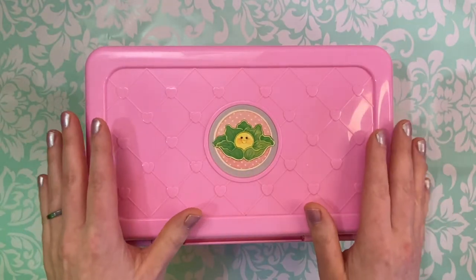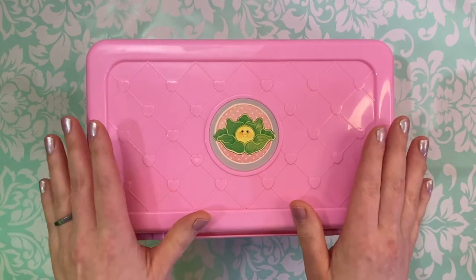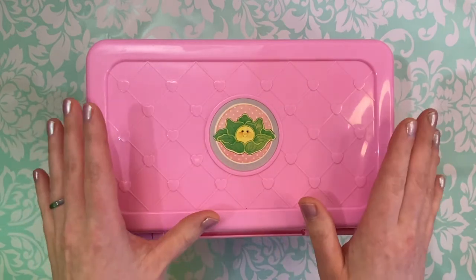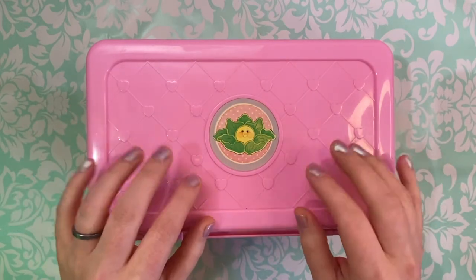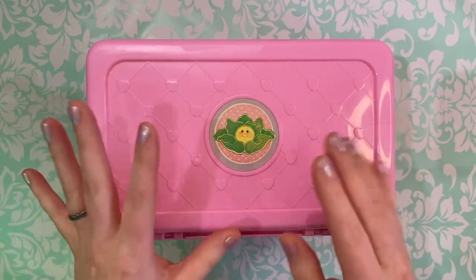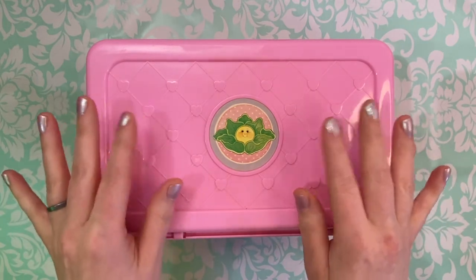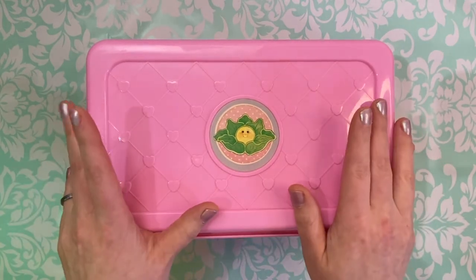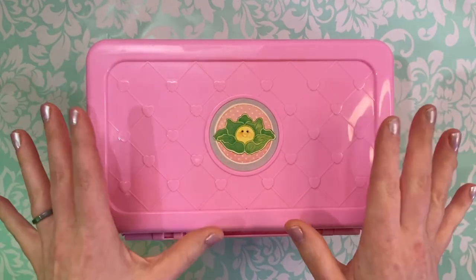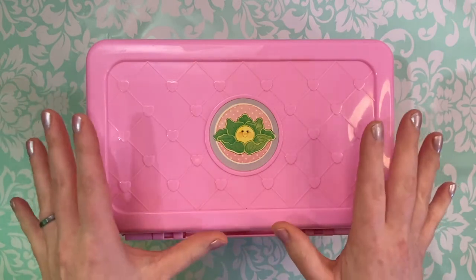Now since I did buy this set used, it's not a complete set. There are a couple of pieces missing and I will point those out as we go through the set. There are a couple of other playsets in this collection — there is a kitchen setting with a refrigerator and a high chair, and I actually do own that set as well. There's also a school with a playground and there's a doctor's office set. Please let me know in the comments below if you guys enjoy watching this video and I will be sure to make another video of the kitchen setting playset.